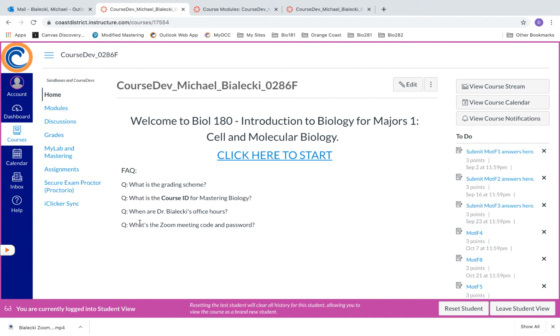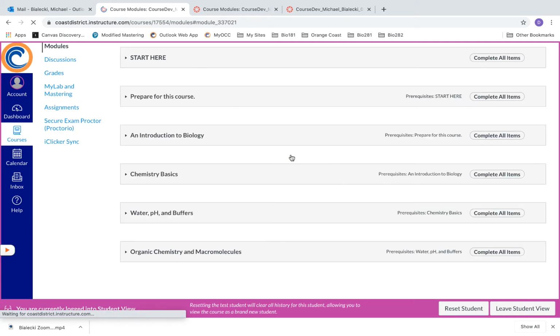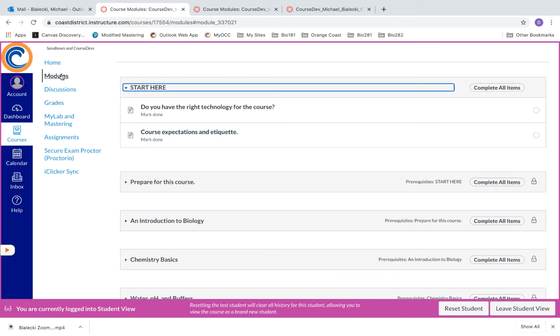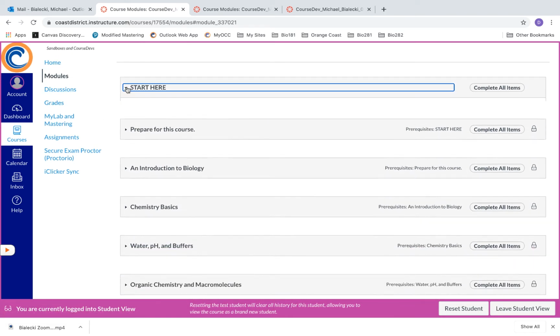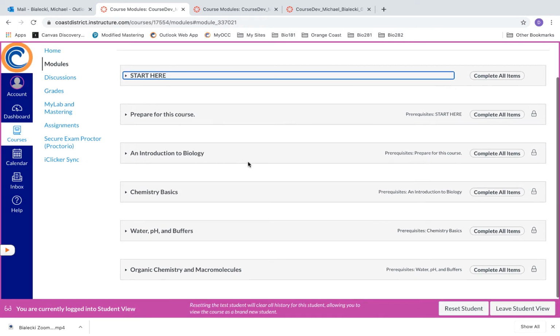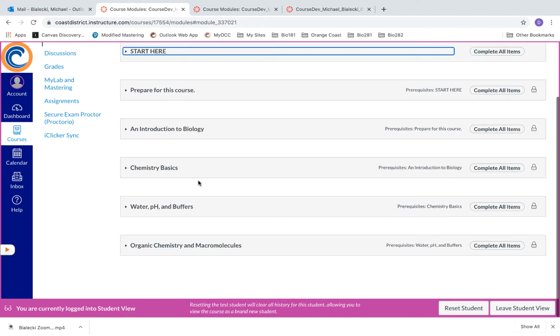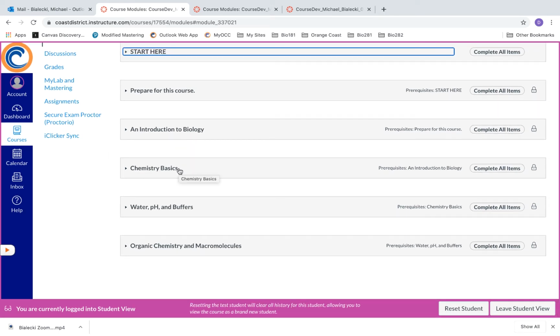So if you open up and you're a student and you're ready to go, let's start by clicking here to start. Now what this does is it takes you to the modules. I'm going to contract this here. And right now there is only a handful of modules available. I only have the modules available for the current exam that's coming up. So these modules that you see are necessary to just start the course in general, but then they are all of the modules that contain the material that will be on exam 1, and that's it. Later on in the semester, when exam 1 is finished, I will open up some more modules.